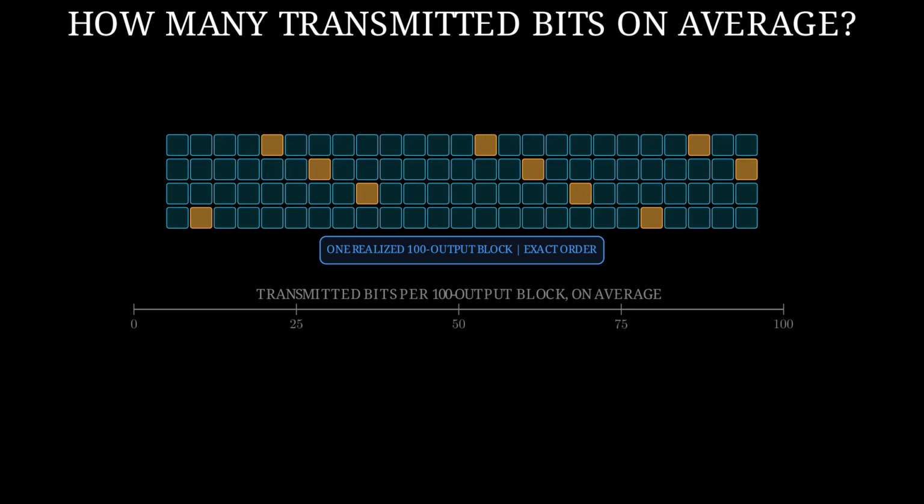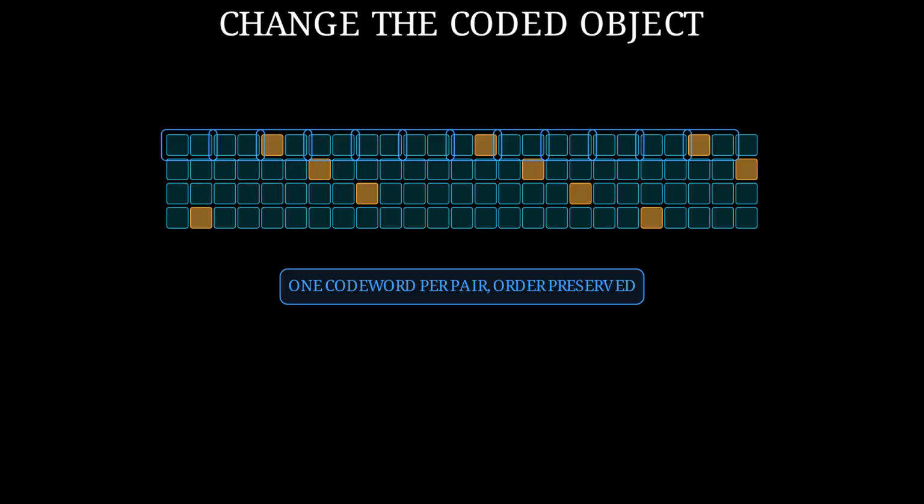I choose 100 bits. Every position is still either 0 or 1, so I think each position still needs 1 bit. The 1-bit argument fixed a code word boundary after every source output. But the receiver needs the ordered sequence, not those intermediate boundaries. Let us make 2 consecutive outputs one coding object and test the conclusion again.